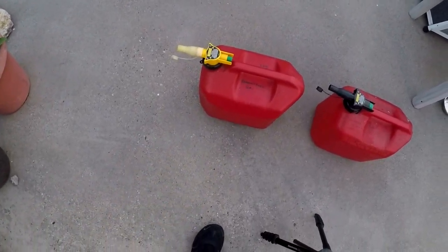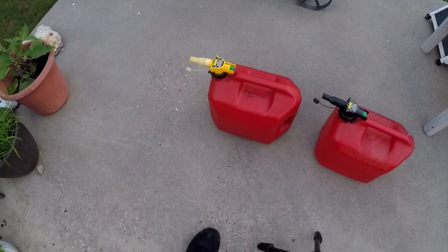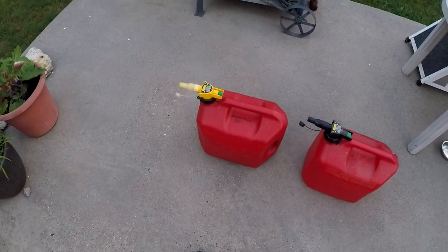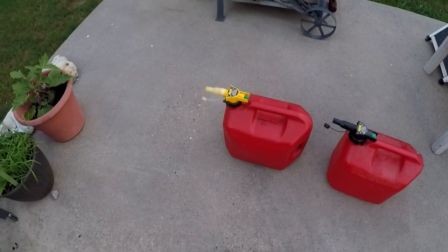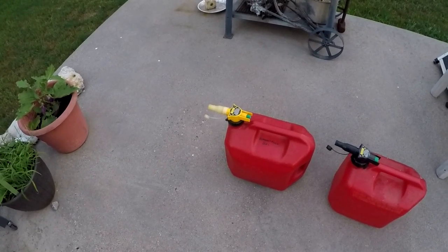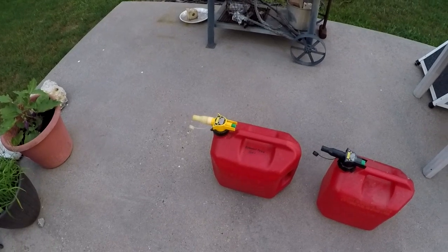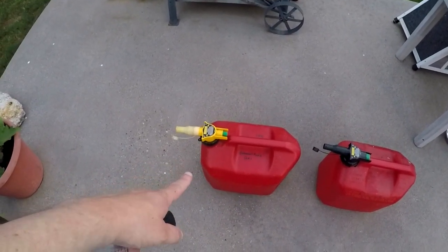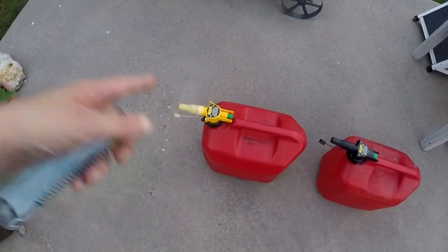On the left, this is ethanol-free gas. I just discovered this maybe several months ago — we actually have ethanol-free gas that's readily available nearby, much closer to home. There is a Murphy USA gas station, usually the type you find in front of a Walmart, but this particular one is a standalone. I hadn't discovered that it was selling ethanol-free gas, so about two months ago I went there for the first time and filled up this can. I believe it was rated at 90 octane, so we'll see if it actually is ethanol-free.